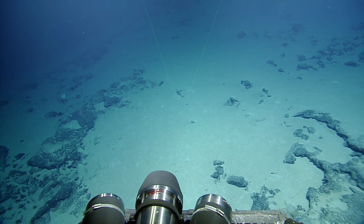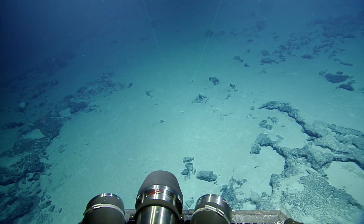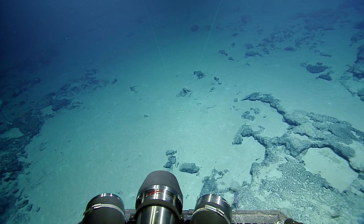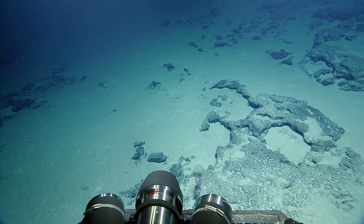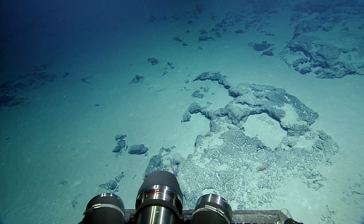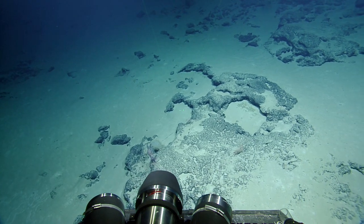Yeah, this is another reason I want to come off the top of this thing. There's not much here. Boring. Well, there's a little fish down here, though. Oh, yeah, a little wee one. Shows you the current there. Yeah, absolutely. Usually you need about 15 centimeters per second to move the sediment, so you don't see many ripples here. I'd say probably a little less than that right here.